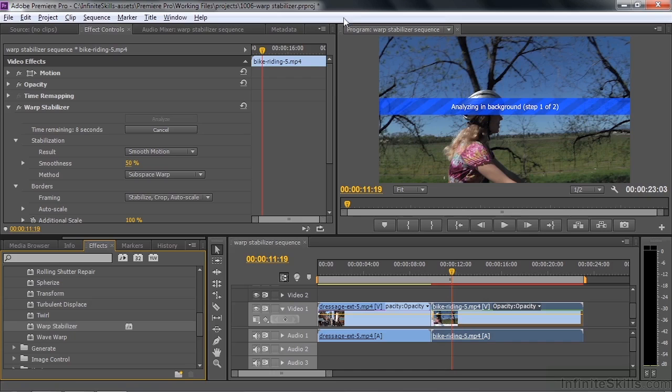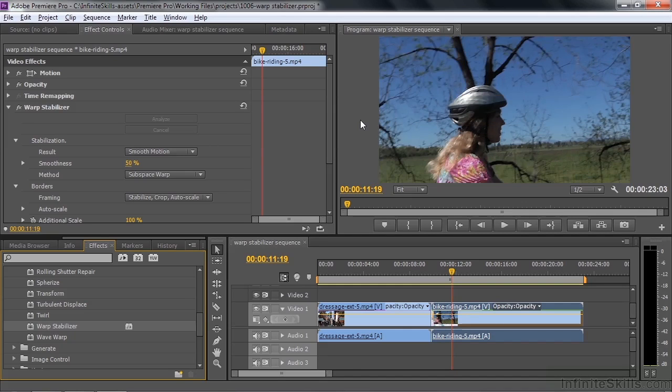All right, it's wrapping up its analysis. And what's going to happen now is that it's going to then stabilize the clip using these presets here. What's good about the analysis, of course, is that it keeps the information stored with the clip inside the project, so you can always flip around amongst the various stabilizing approaches.